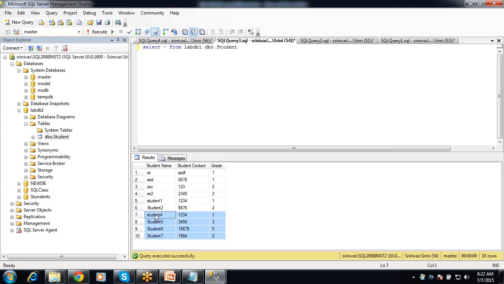A differential backup backs up the changes that have happened from the previous full backup. Here, the previous full backup happened till the third record. After that, what are the changes that happened?